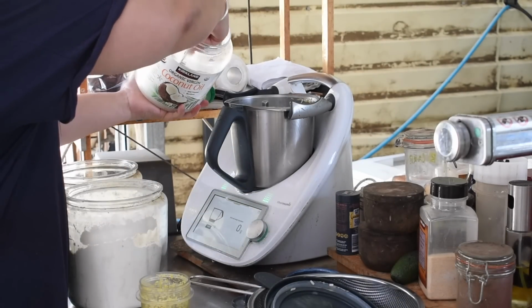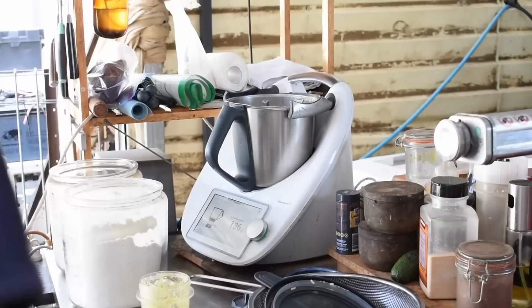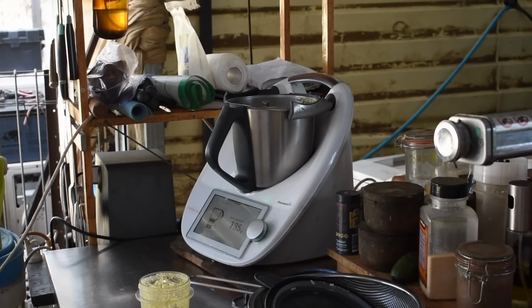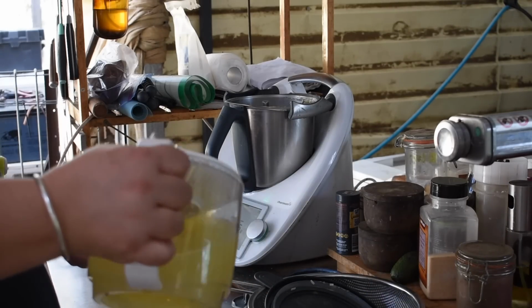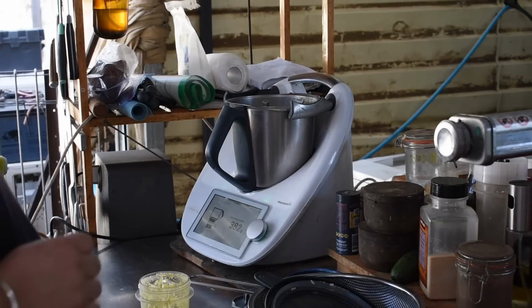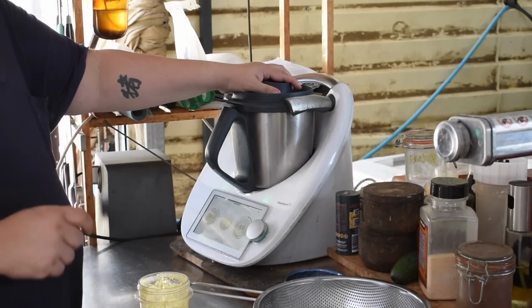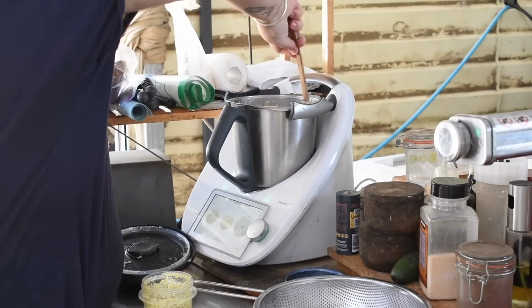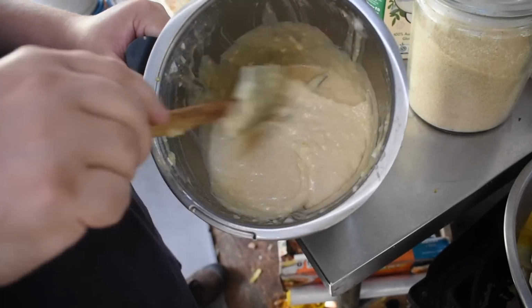So as soon as I realised that, I made up a second batch, which I didn't film because I'd already filmed me making the first one. Then when I was pouring it into the pan, I licked my finger when I was putting the Thermomix in the sink, after I'd already cleaned the bowl out, to taste the batter and realised I didn't add any sugar. So I put it all back out of the pan, added sugar, put it back in the pan and cooked that one as well. So we ended up with one that was completely inedible and a second one, which I'll show you a bit later on.